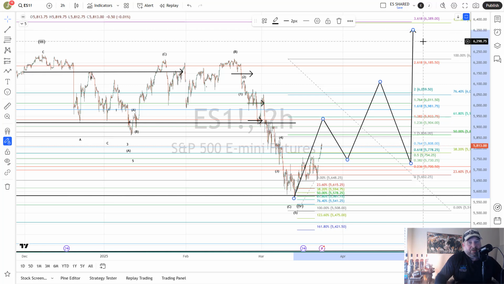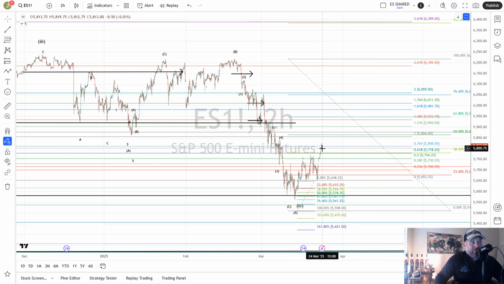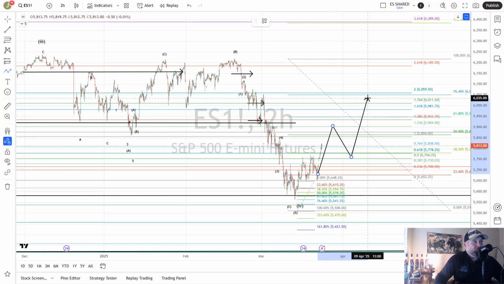So 2 paths still on the table. The biggest difference between the 2 paths will be when the bigger pullback happens. Is it going to be a corrective structure or 3 waves? If it is, we would expect higher to all-time highs. If it's a 5-wave structure, like a C wave should be, then we would look for a 5-wave structure down, a bounce, and then a breakdown that takes out the April lows eventually. So right now it's wait and see mode because we're still in the first part of this bounce. But we're looking for this bounce to continue to 58.50 or so right now, and then maybe a pullback off of there and a little bit higher towards 6,000 before we find out exactly what kind of drop we get.